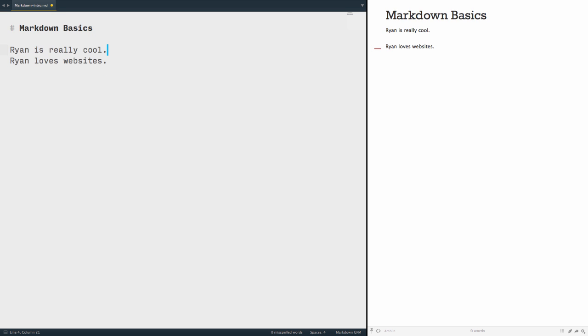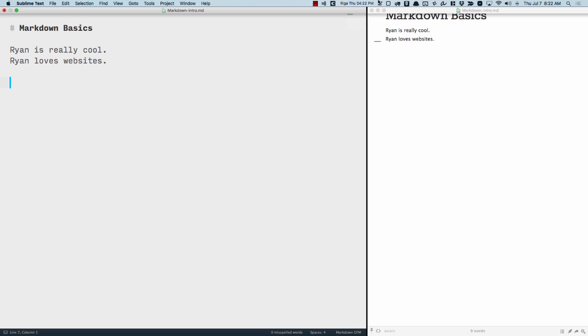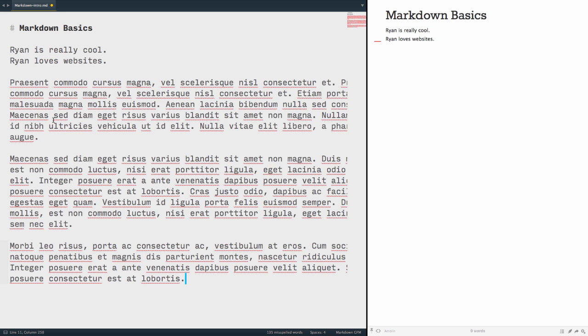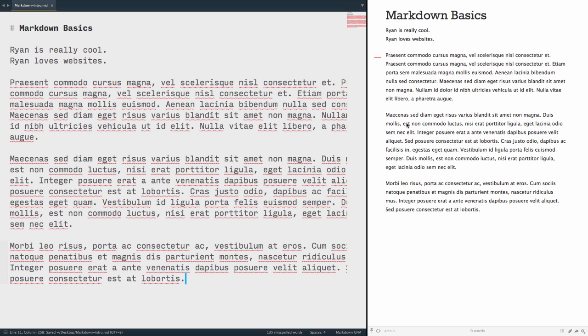So if I were to delete this space and just have an enter between them, it actually wouldn't work. So got to have spaces between the paragraphs, okay? And paragraphs are really, really simple. I'll paste some lorem ipsum in here, and hit save, and it's just a matter of writing text. So there's nothing special you have to do to write paragraphs.